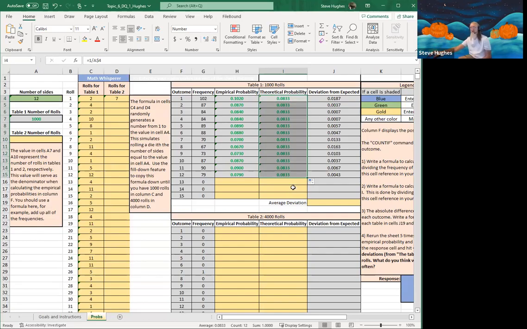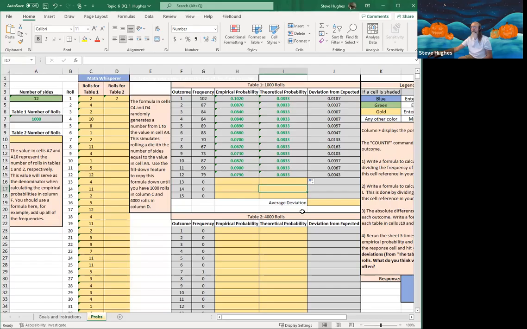Do pay close attention to these up here, everybody. Notice empirically, in other words, in my experiment, I didn't get anything exactly a 0.083, a 0.084. Some of them were pretty close, but you can see they deviate by up to 7/10,000ths. And you can format those to a percent if you want to, or leave them like that. It doesn't matter to me.